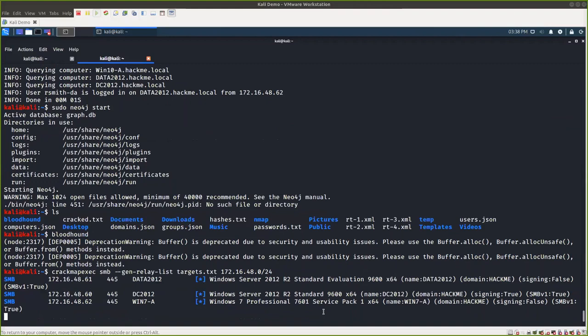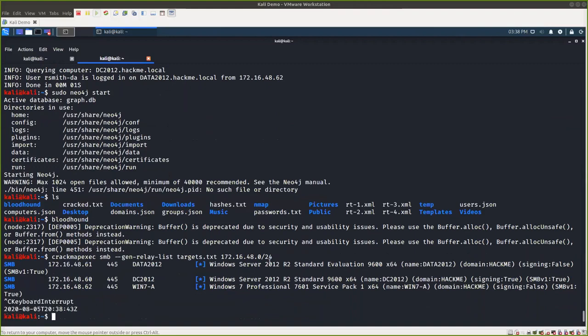And so I'm just going to kill this. So we've got the information we need. What you can see is we've got Data 2012, Windows Server 2012 R2, signing's disabled, so that's good to know. The domain controller has signing enabled, so we can't do attacks directly against the DC. And then here's that target we saw, Win7A.